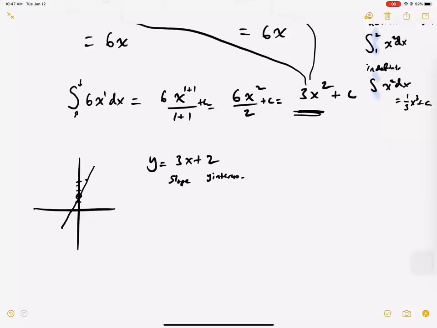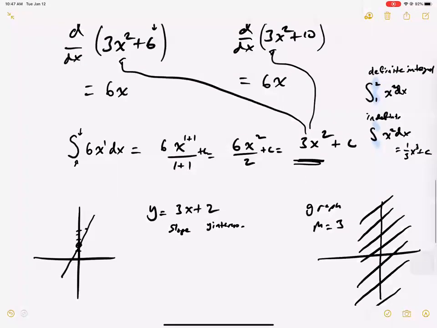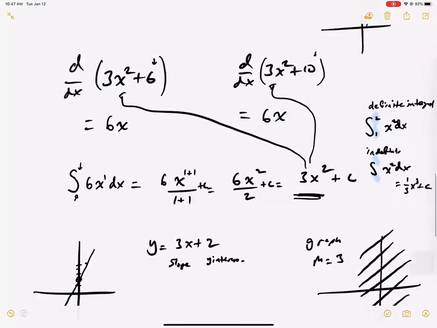But what if I gave you a graph, and I say just graph m is equal to 3? Well, that's a slope. Where do you want me to start this graph? There's an infinite set of possibilities. And that's the thing about us working with integrals. If I don't tell you any points, for instance, this is the idea of a value that we would start and finish at. But if I don't give you that, that's what we call an indefinite. It's indefinite. We're not sure where it's coming from. We have to include a plus c because when we go backwards, we don't know that number was 6 or 10. We don't know at all.